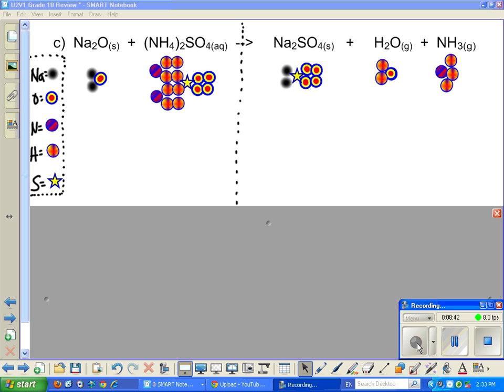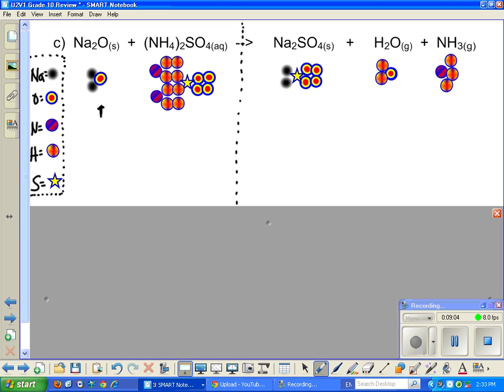Okay, I've set up the first way of solving it using the color method, and there's a little legend on the left-hand side to show you all the different colors that are used for the different types of elements. They're pretty wonky. You can keep yours a little simpler, but it's kind of fun to use some of the features of the smartboard too. So you can see that my Na2O molecule right here is pretty simple, 2 Nas and an O. My NH4 twice is equal to this little bundle. There's an NH4 and there's an NH4 bundle. 1 sulfur and 4 oxygens is represented by that conglomerate of things. Let me give that back. Here we go.